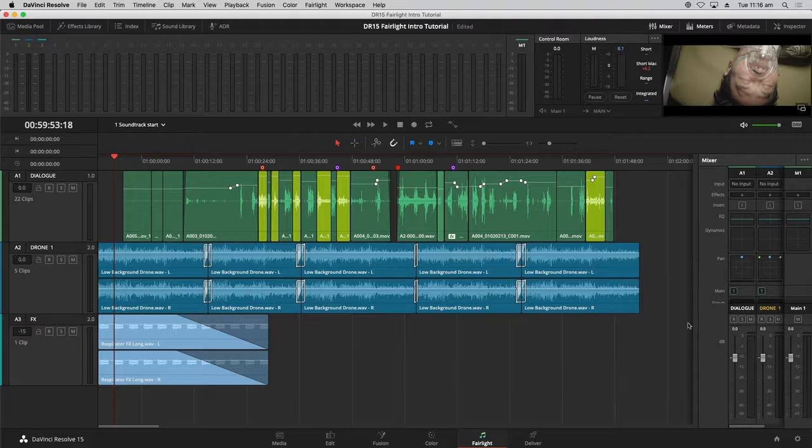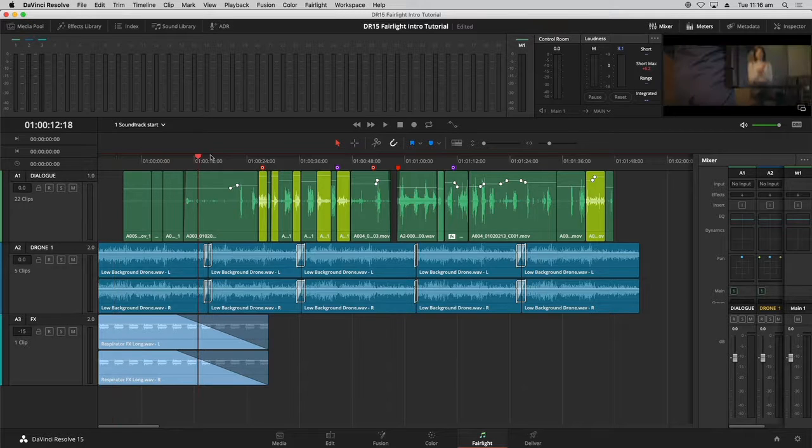The main portion of the middle here, this is all of your timeline, your audio timeline, and this is where you have all of your clips and your tracks. There's a ruler running across the top. You can click anywhere on that ruler to move to that particular frame, and of course you can see which frame you're on right there in the viewer at the top.